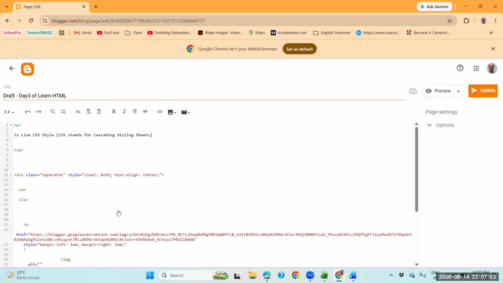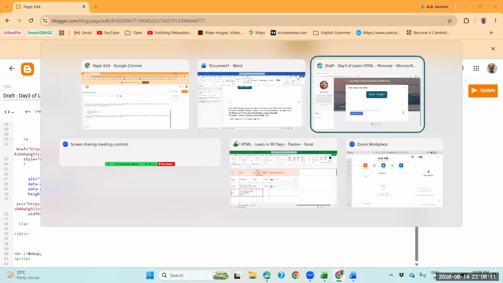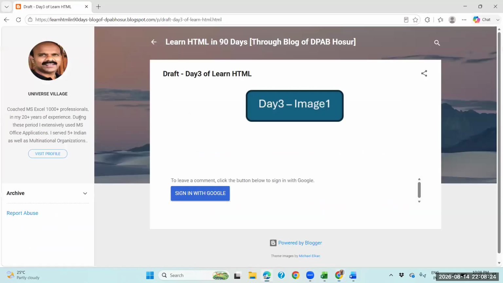So now this A tag we have created, but still the error is not gone in the division closing area. So what we have to do, closing the A tag should be done at this place, which we have seen originally. Now that error is gone. Okay. So before updating that, I'm not pressing this update button now. The code is only modified here by adding this A tag here and closing A tag here. And in between the A tag, we have the image already available. Okay. Now I'm not pressing the update here.